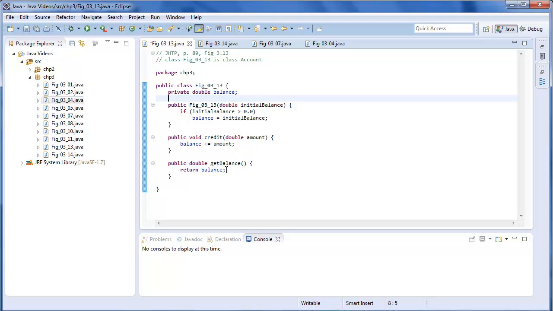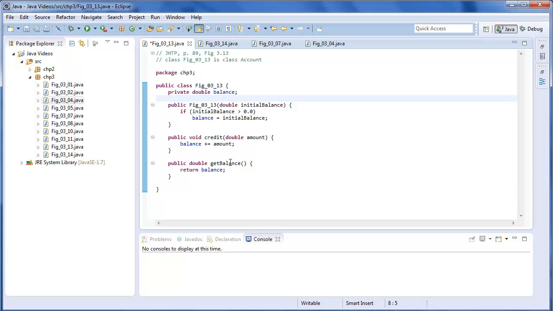And notice the getter. We don't have a setter because we always add to the balance. You can't just set the balance. Notice the getter has a get prefix, so get balance. And if we had a setter, it would be called set balance. These are not a requirement of Java. You can call it whatever you like.